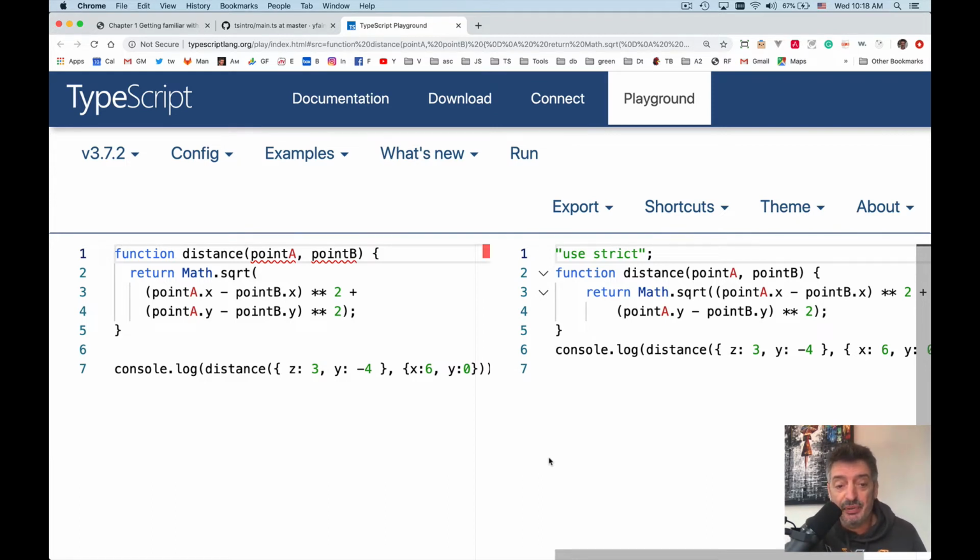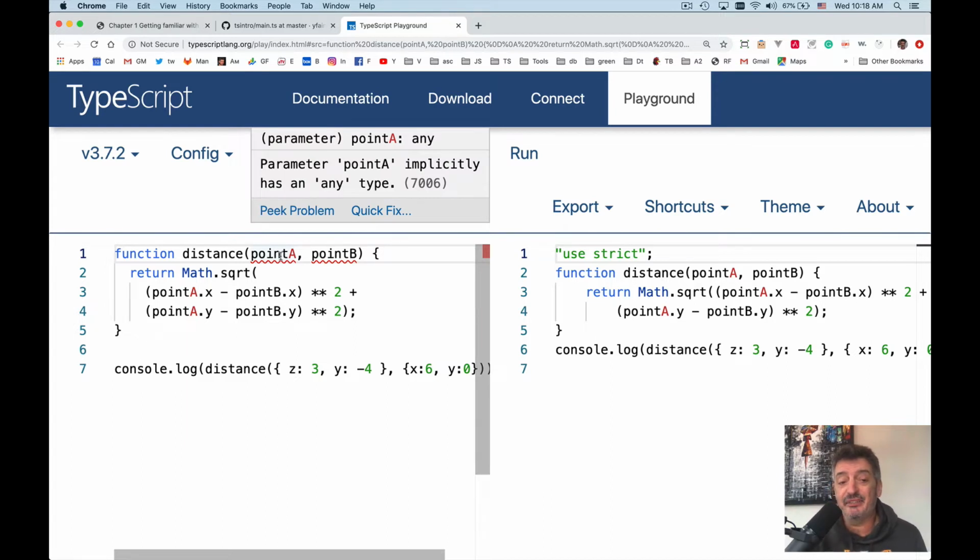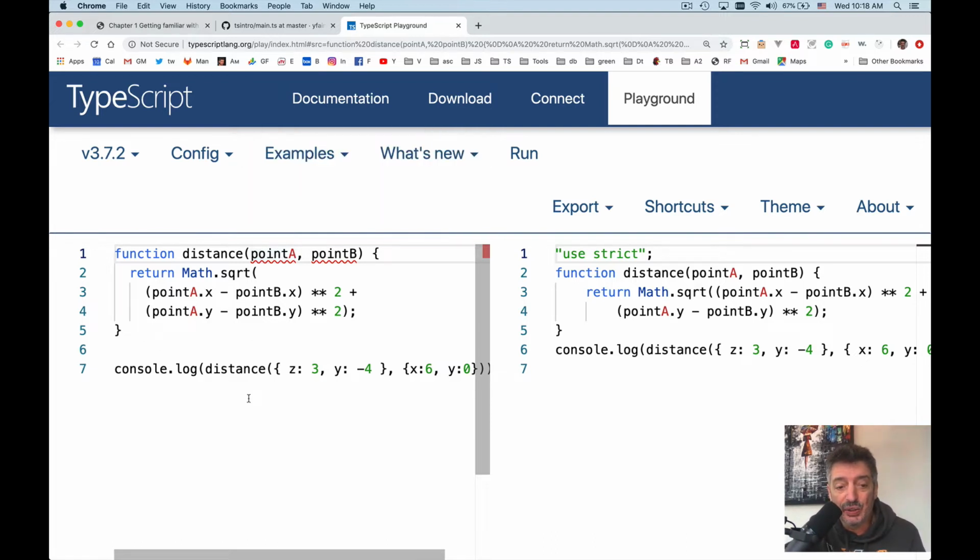So that's the example that is already typed there. On the right hand side, everything is correct. From the JavaScript perspective, it's correct. It's compiled code, right? On the left hand side, first of all, it doesn't like the fact that you did not specify the type of point A and point B. By default, TypeScript assigned the type any to these, but it completely defeats the purpose. If you will be assigning the type any, which allows you to put any value in there, what's the point of using TypeScript, right? So it's not a good idea.